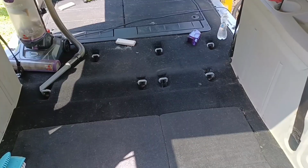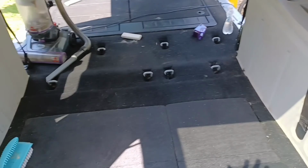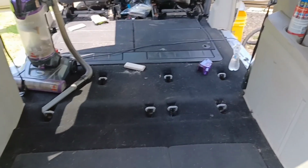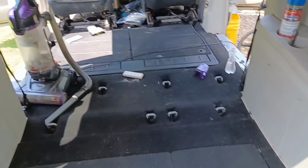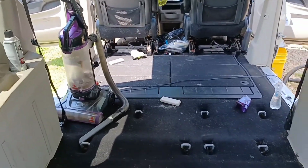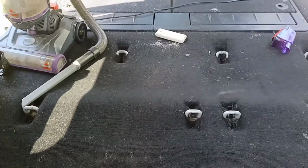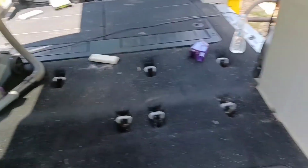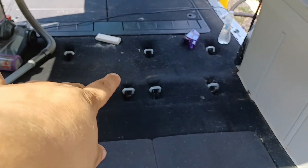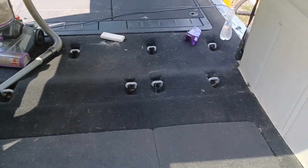All right, so jumping ahead, what I did was I folded these seats down. I somewhat vacuumed a little bit. When these seats fold around, they fall everything out. I actually scrapped the shop vac idea and went with the household Bissell Pet power lifter. As you can tell, there's a little bit of fur still, but for the most part, this area here is pretty clean. A lot of debris underneath these hooks. That's for your Stow 'n Go.